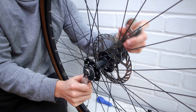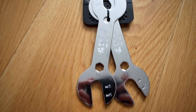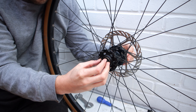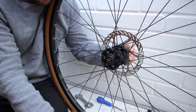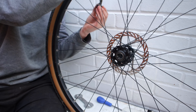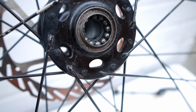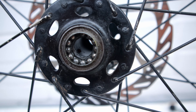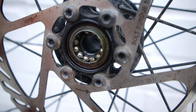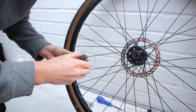The first step is to loosen the lock nut and I do this using two cone spanners — the thin spanners used to get on these thin lock nuts on the wheels. Once that's loose I can simply remove the lock nut by hand, and as you can see the loose ball bearings are sat in there. Important tip: count the bearings and don't lose any, especially when you are removing the axle. It's important to know how many bearings come out of the wheel. Once I remove the axle, I put the bolts back onto the axle outside of the wheel so I know exactly which way it goes back together.